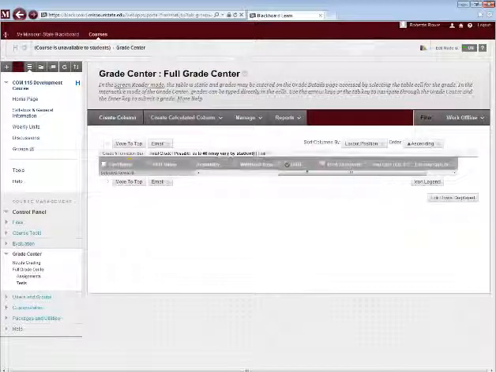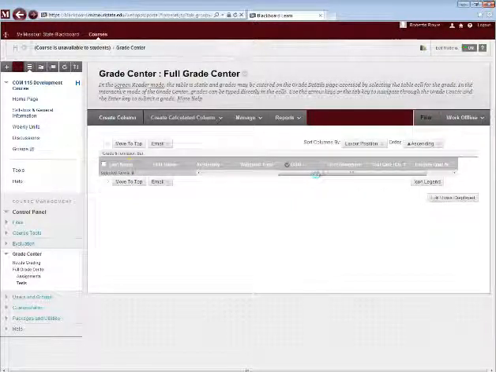Now this total column right here with the check mark in it, I have it towards the front of the gradebook, and I not only have the points that you have earned up to that point in time, I will also have a percentage so you can see exactly where you're at. Do watch your grade book and make sure that the assignments that you have submitted are showing up.